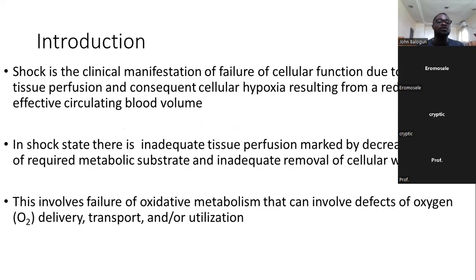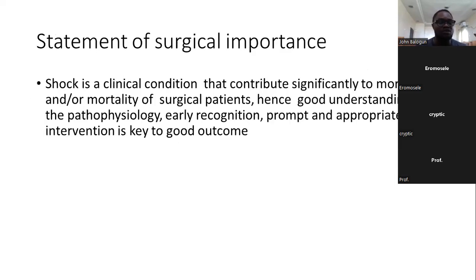Again, for the purpose of reciting this definition, this definition is a song in surgery. Shock is defined as a clinical manifestation of failure of cellular function due to inadequate tissue perfusion and consequent cellular hypoxia resulting from a reduction of effective circulatory blood volume. That paragraph is a song in surgery. And I've just explained what that paragraph simply means. Sum total explains everything about shock.